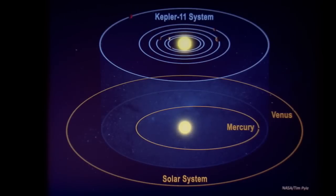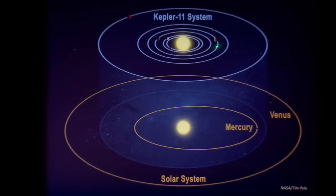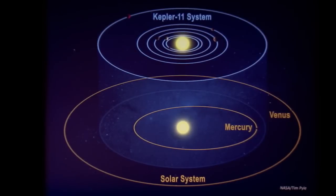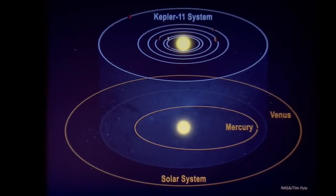In our solar system, the innermost planet is Mercury with an 88-day orbit — about four-tenths as big as Earth's orbit. Compare that with the Kepler-11 system, which has five planets inside Mercury's orbit and another between Mercury and Venus. In our solar system, this inner region is empty, but in many other systems there are quite a number of planets there. This has been repeated again and again — it's a common pattern. So this is a great mystery: why is our solar system so different?